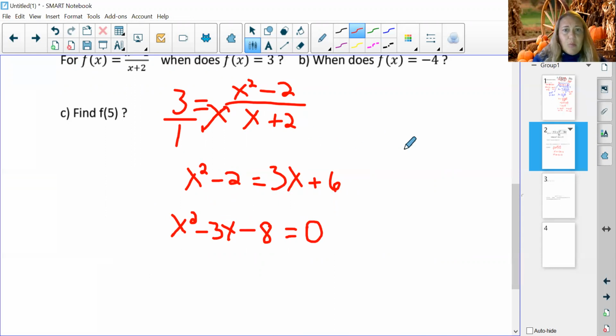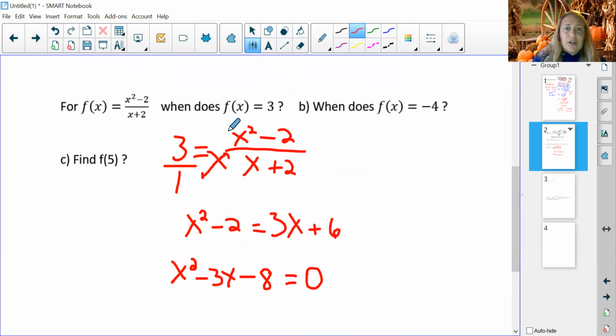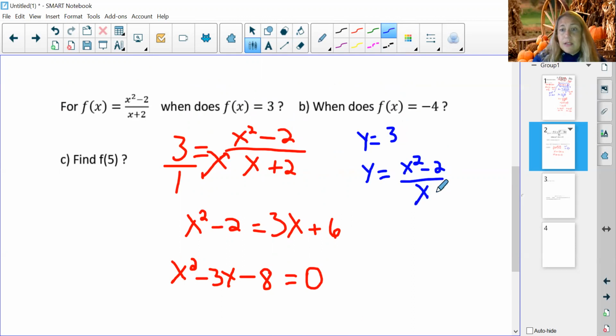Or when I solve this graphically, I actually could have started right up here. I could have taken out my graphing calculator and I could have typed in y equals 3. And I could have also typed in y equals this, right? And looked to see where they intersected. All right, so I could do that, or I could type y equals, and then I could type this side, and then I could type this side, or I could type in this whole function, right? And put it in terms of y equals, and then find the zeros.